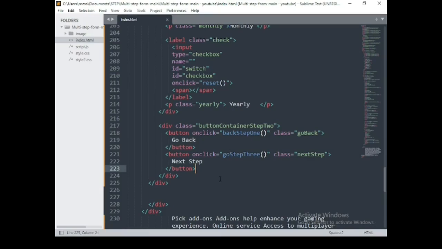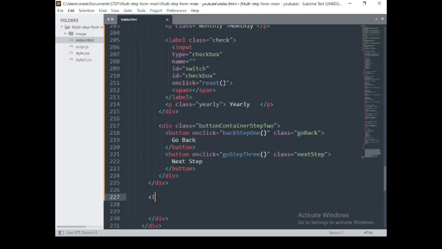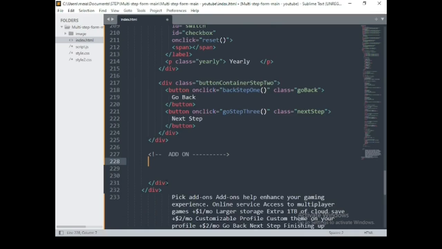So for me to do this, okay, this I'm just commenting out. So that for this, we're now going to the add-on.